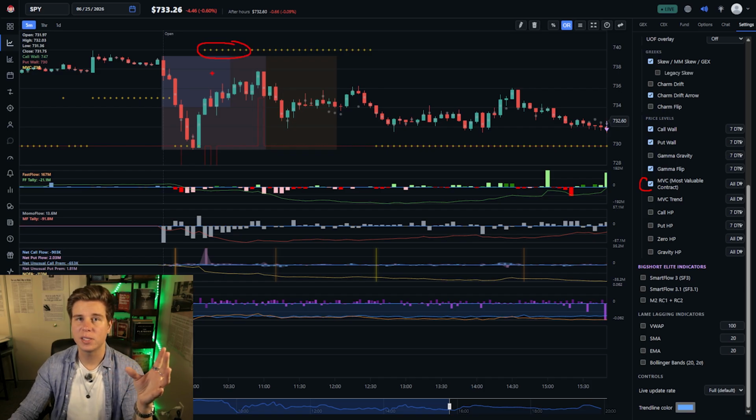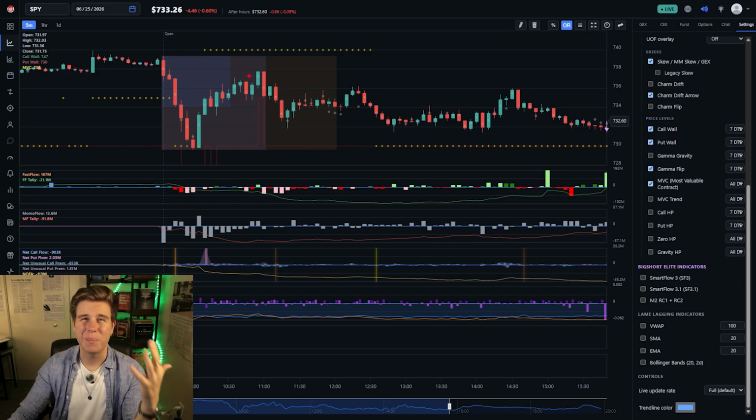Generally, the naive MVC is just the strike with the highest gamma, but here at BigShort, we don't care about what is generally correct, we care about what is more predictive. So our MVC has a little bit of BigShort spice added to it, which seems to make it more predictive. So for BigShort, it's not just the highest gamma, but the strike carrying the most hedging significance.